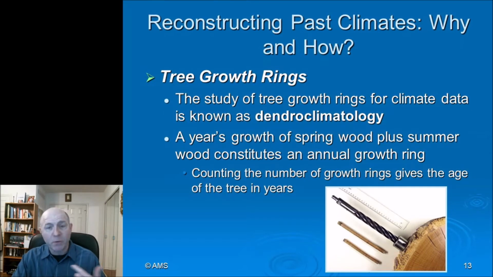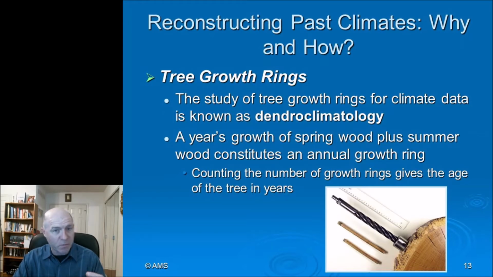We look at tree growth rings. That's something you probably remember hearing about in grade school. A year's growth of wood basically shows you how the tree handled one year. The number of tree rings shows you how old the tree is, but you can determine how much the tree has been stressed by the color of wood, the thickness of the rings, and any number of other factors.